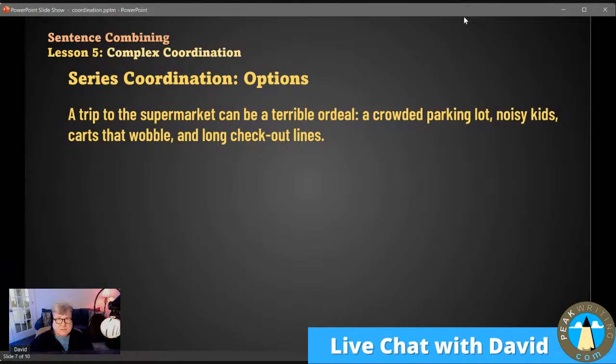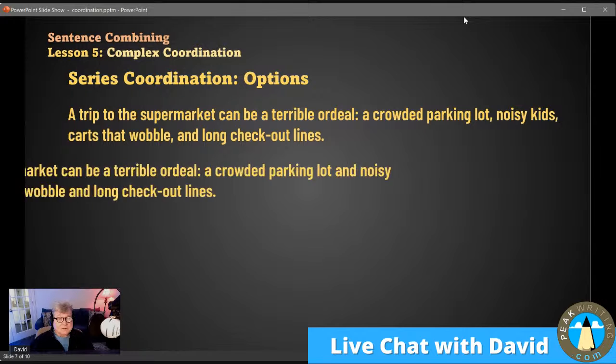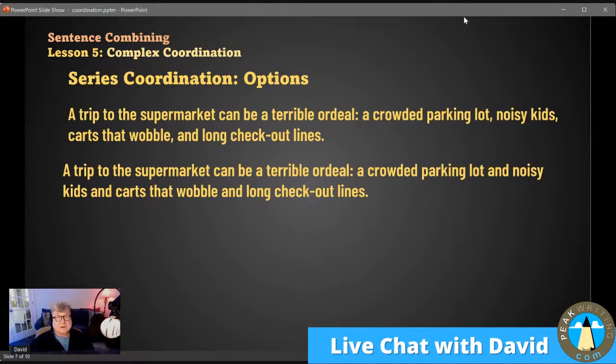Now, that's normal. But what if you wanted to really create, with your punctuation, the kind of chaos that can be found in supermarkets on a busy day? One thing that you can do is to take out the commas and use only ands, putting them all together, kind of mushing them together into that one terrible experience.